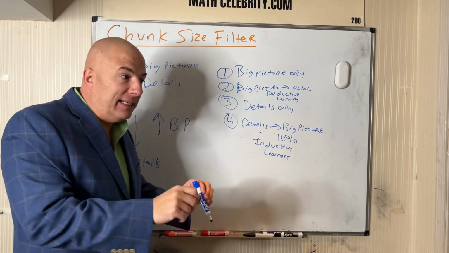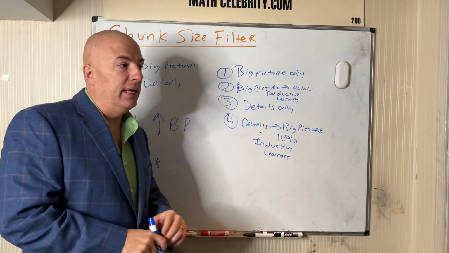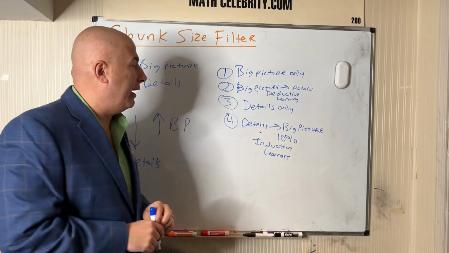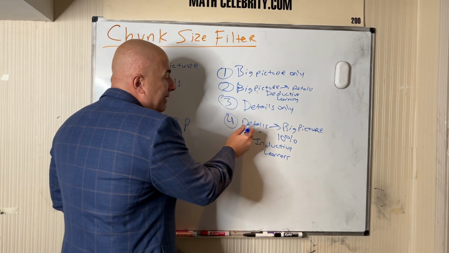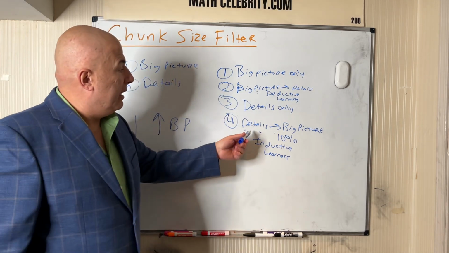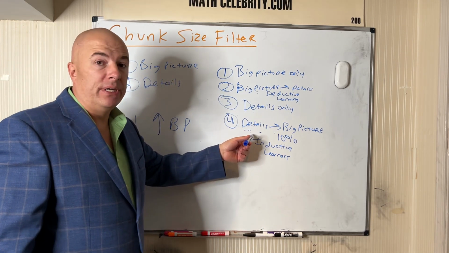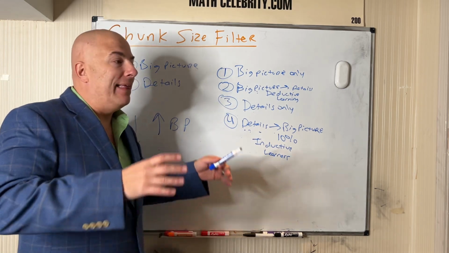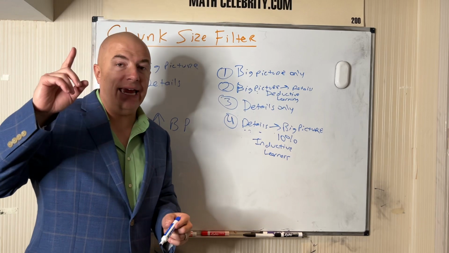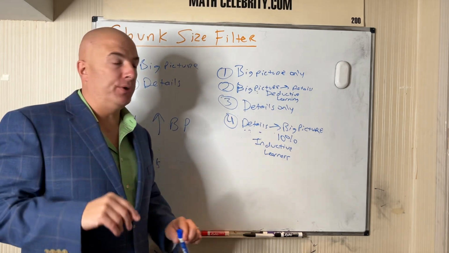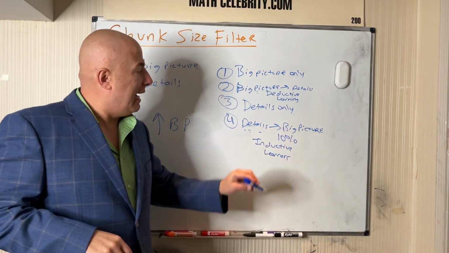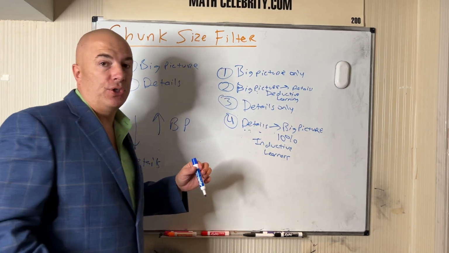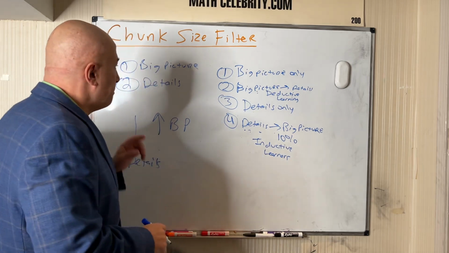Think about a mechanic that likes to tinker around in one part of the engine. If you just start teaching them about cars in general, they may not want to learn that way. And then fourth, and this seems to be one of the most difficult groups, and sometimes you'll get geniuses in here, is I don't want the big picture first, I want the details. And then if I feel comfortable, I will either A, ask you as the teacher or the tutor about the big picture, or B, I'm going to make my own big picture like the algorithms do. I'll take the details, I'll chunk up, and I'll make my own formula.